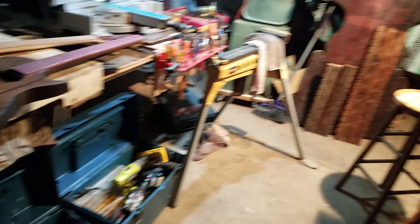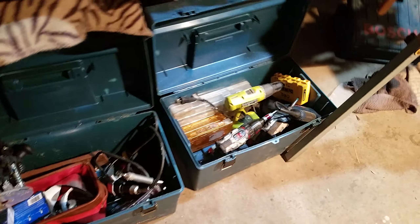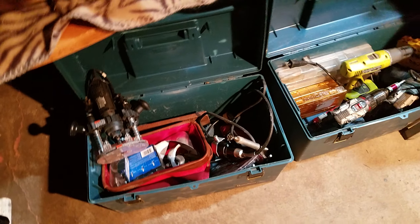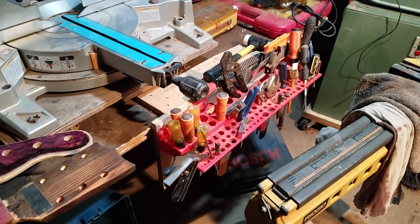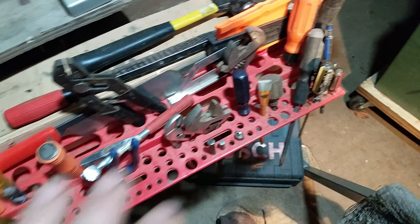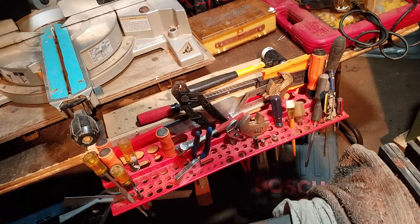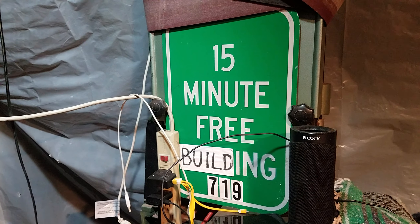It's all kind of about building your own tools and coming up with your own ideas. I have a box of drills and drill stuff and a box of routers and router stuff, but they all have their own boxes — I just don't want to take them in and out of boxes all the time, it's a huge hassle. Same with all these other tools I just have sitting here: various chisels, a rasp, a hammer. I like to have things right where they should be. Out here it's the old 15-minute free building, I guess.